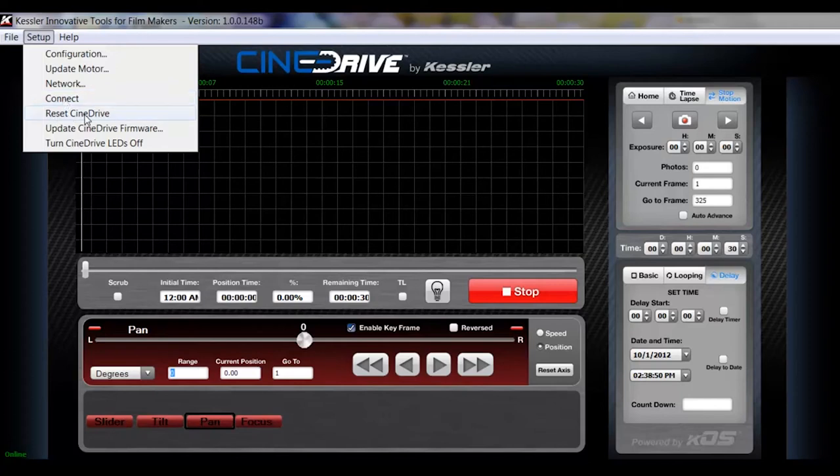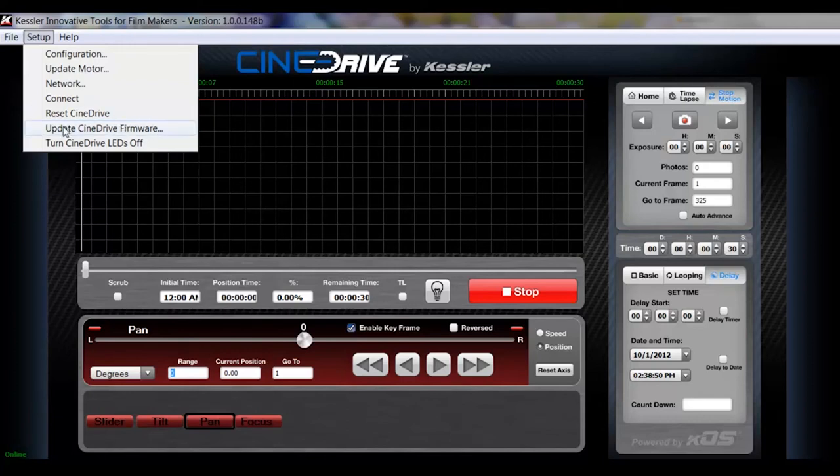This is your master reset to CineDrive. So if you ever do run something into the end where you hit the current limit and everything shuts off and you can't figure out why nothing will restart up again, either unplug the brain and plug it back in, or hit the reset CineDrive and that will reboot everything up. There is a current limit, like a circuit breaker in there, that if you run a motor into the end, rather than destroying itself, it will just shut down and it needs a master reset. In later software updates, we will probably have an auto reset built into it, but currently that's how you'll have to do it.